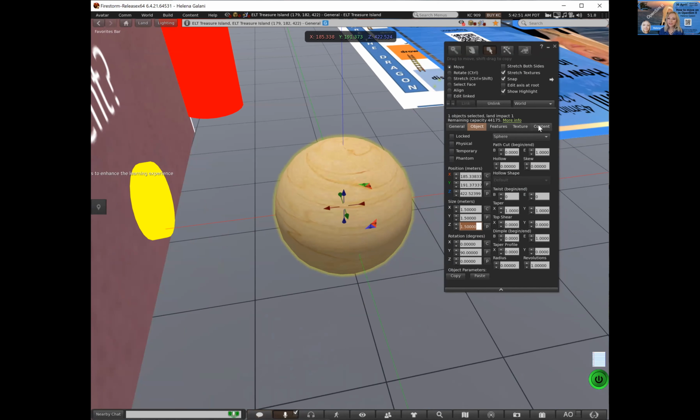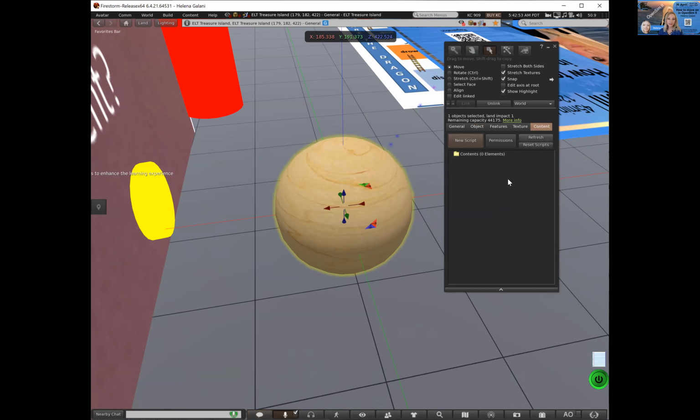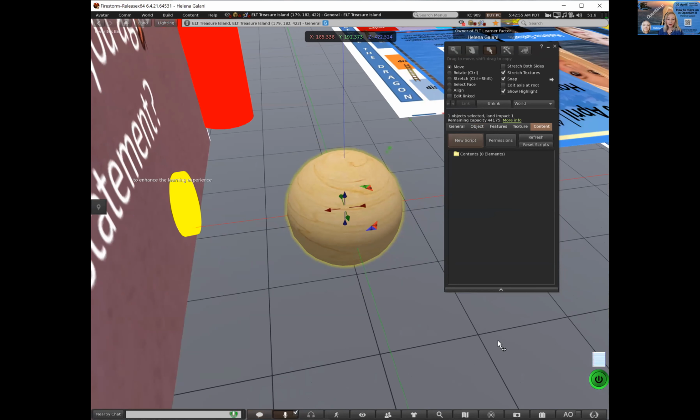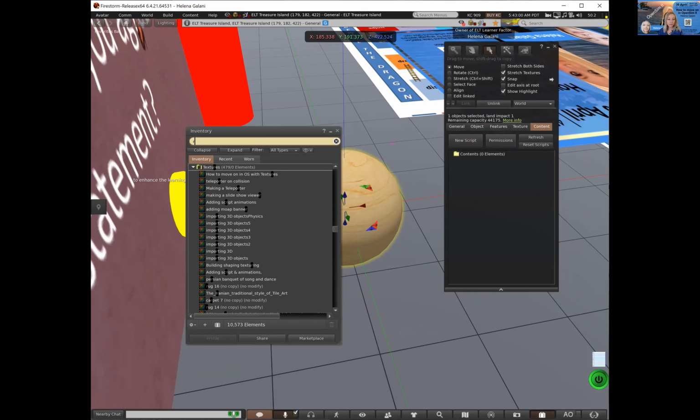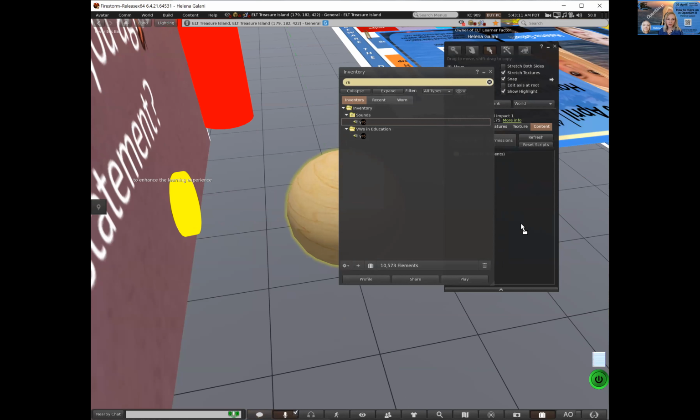If you go to the content, you will see it's empty at the moment. But in the inventory, I can find the sound. Let's say this is the sound I want the sphere to have. I simply drag and drop it from the inventory into the content tab of the object.